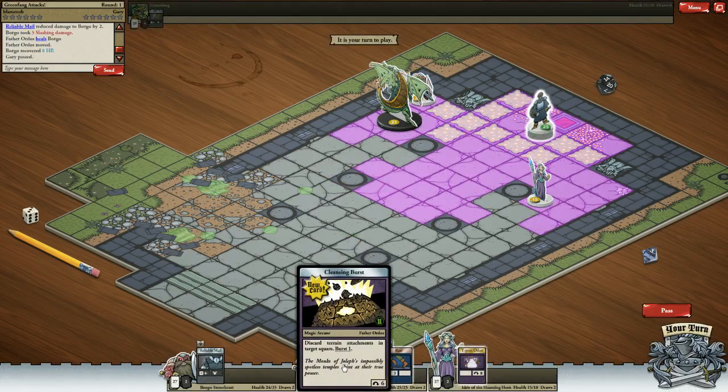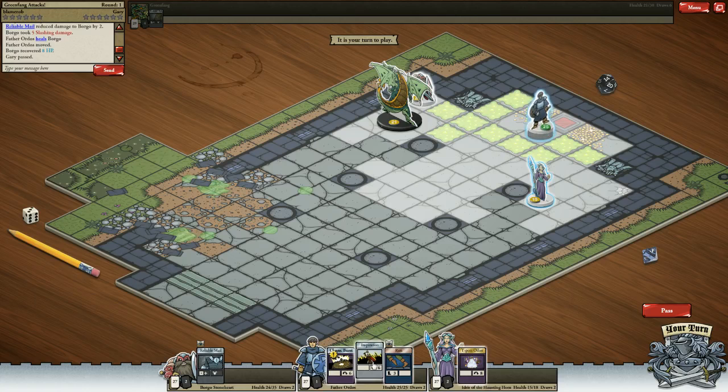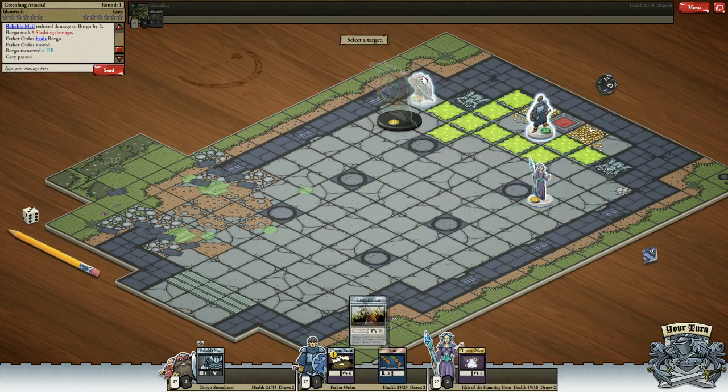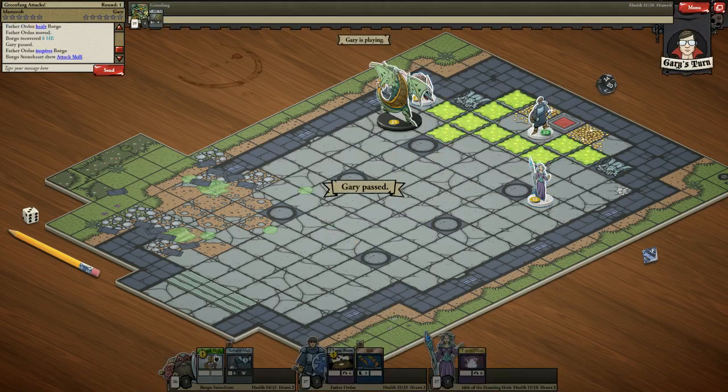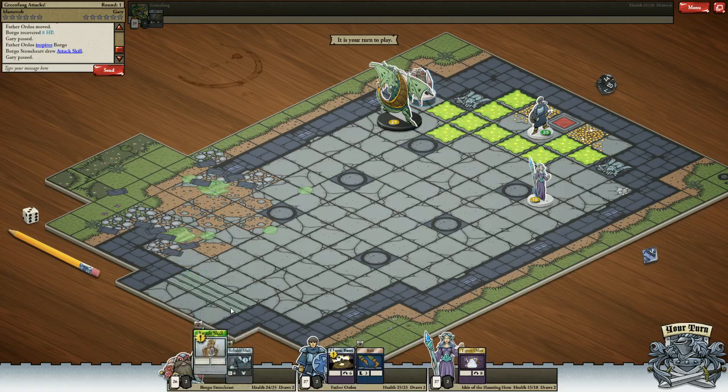Cleansing Burst. Discard terrain attachments in target square. That's pretty good. Inspiration. Draw a card. I'll give it to my dwarf. He has pretty good attacks. Oh, attack skill. Let's see here. Draw a card. Discard that card unless it's an attack card. Repeat until you have drawn 2 attack cards or drawn 6 cards. Let's see.